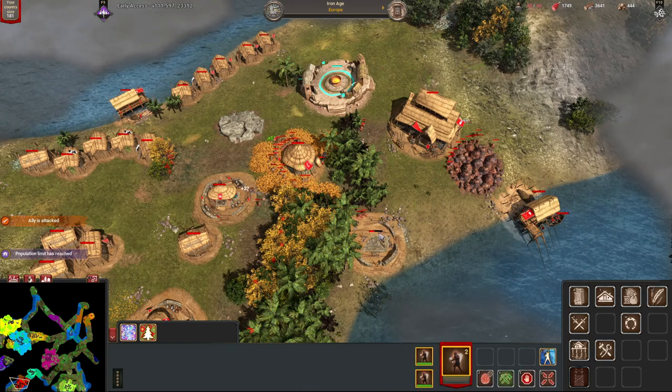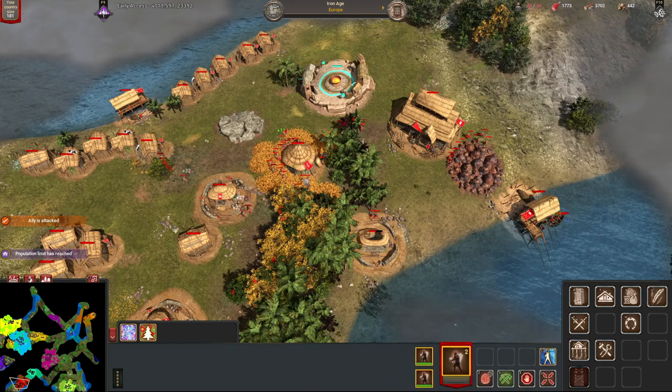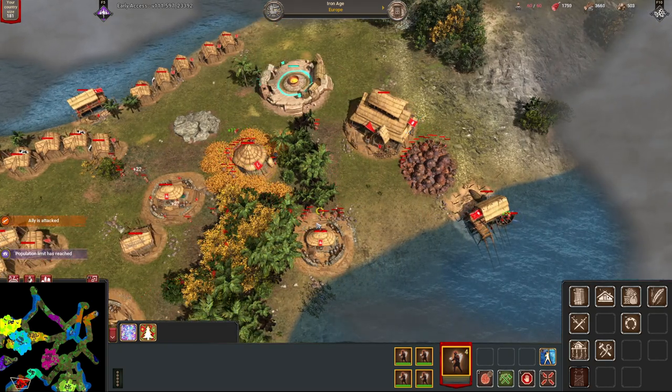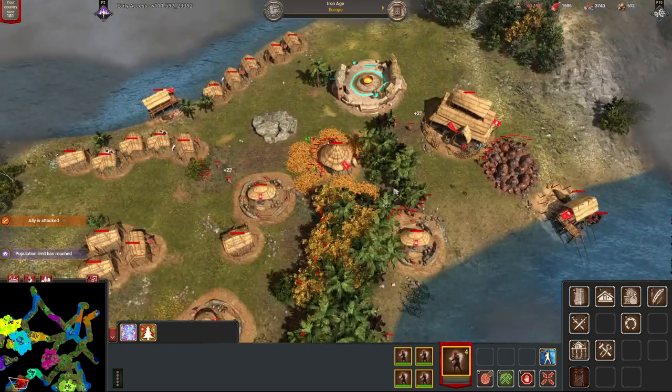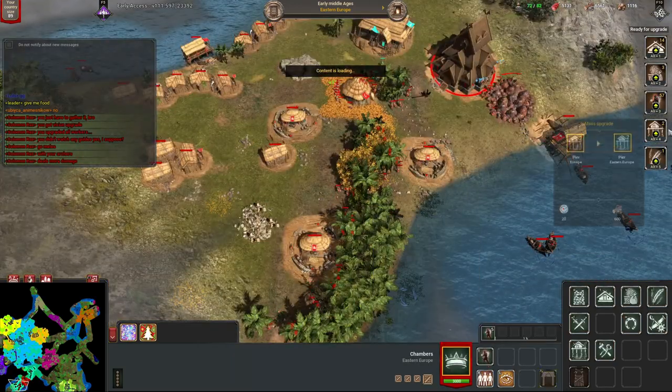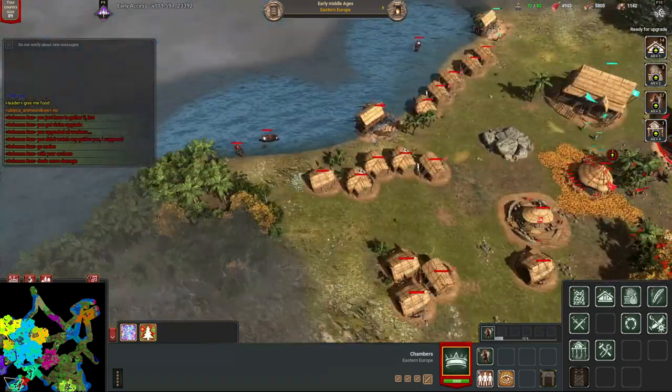It is important to get the population upgrade in the Iron Age, because this very same population upgrade will take more time if we get it in the medieval era, and the increased population cap will allow us to build some fishing boats.